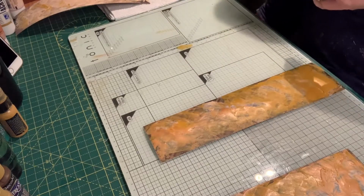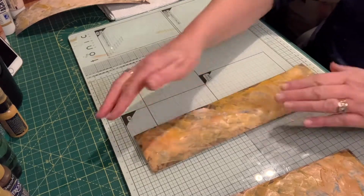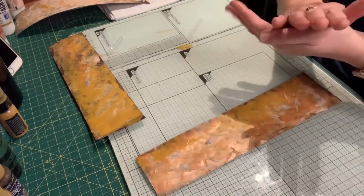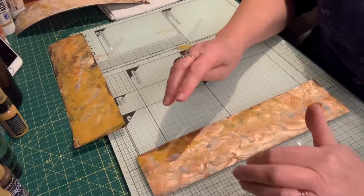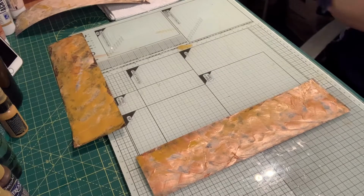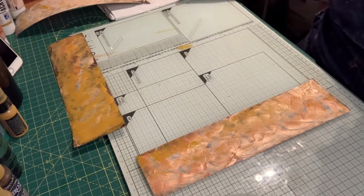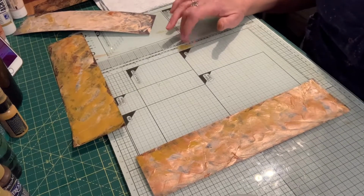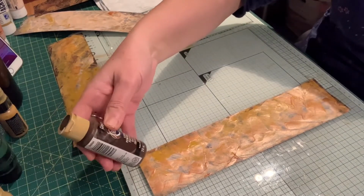Yeah, I don't think that's too bad. Let me just stick my finger in it and get a fingerprint in. That one's still a bit wet, but not bad. Oh, just a little bit, but not too bad. So what am I going to do on the top of this one then? I'm still going to do more paint just because I can. Do I need another palette just to get that one out of the way? Right, what am I going to do on here? I suppose whatever I do I need to be fairly quick, so let's have a look.